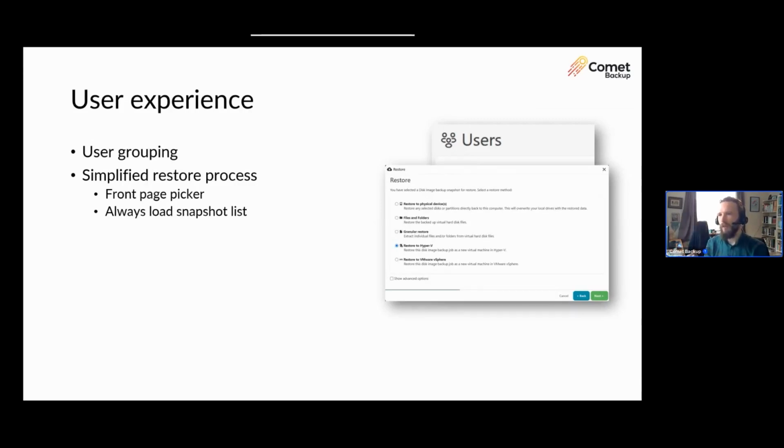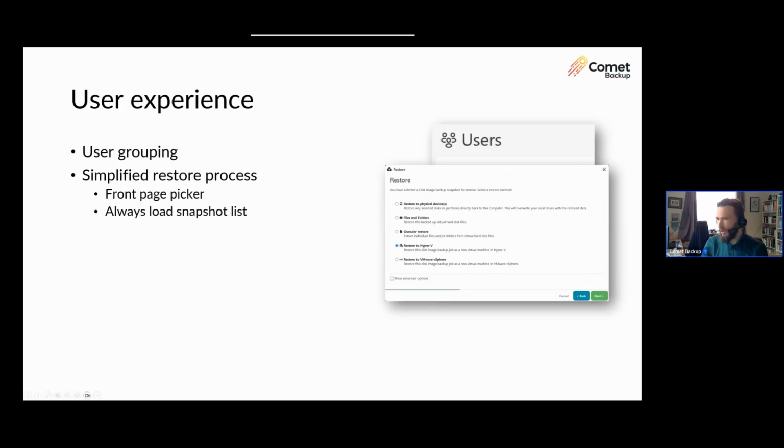This brings the web interface in line with the behavior of the desktop interface. And the main reason we didn't do this sooner was a compatibility thing with old device agents connecting to a newer Comet Management Console, but we've run the numbers and made the call that in 2025 this is a safe move. So now the restore dialog works more consistently between the web interface and the desktop app interface.